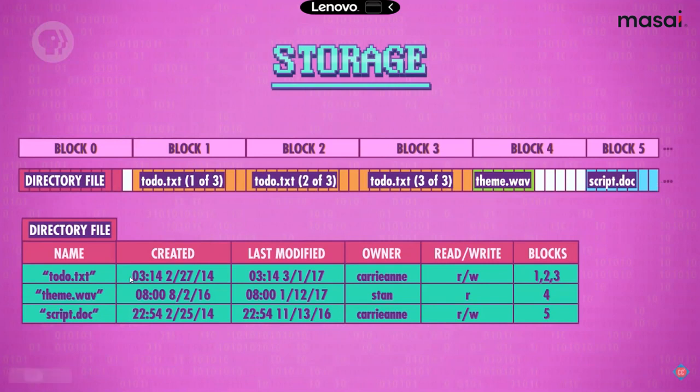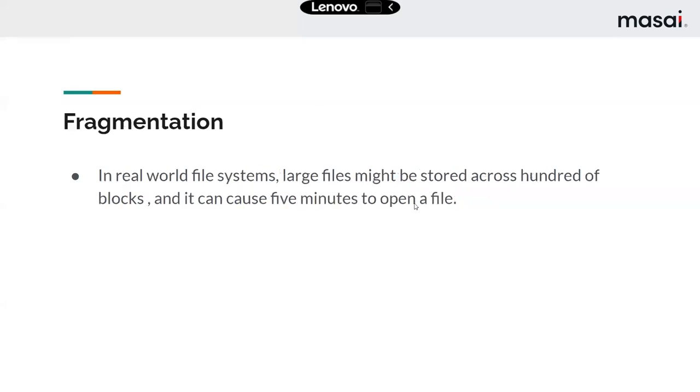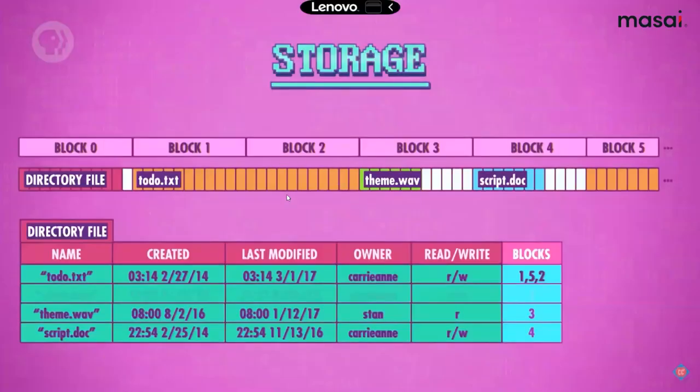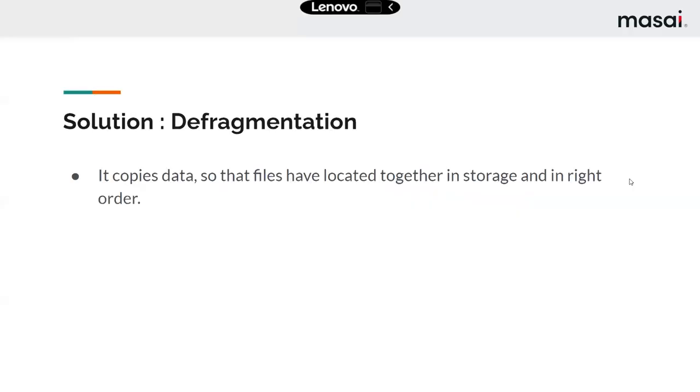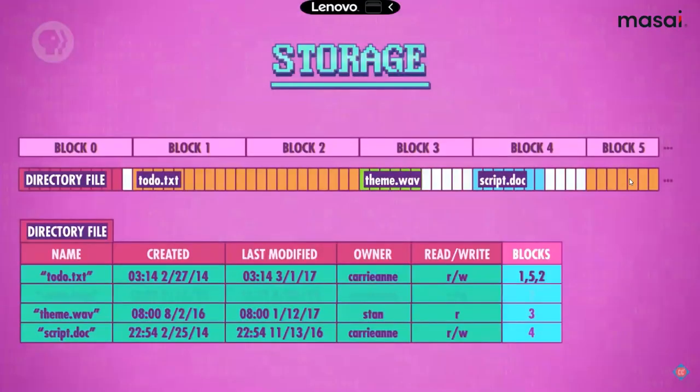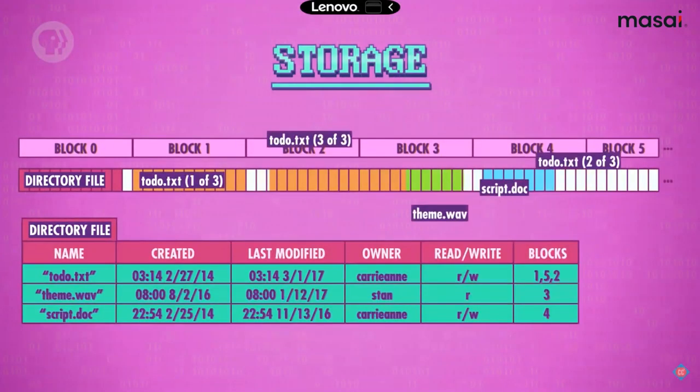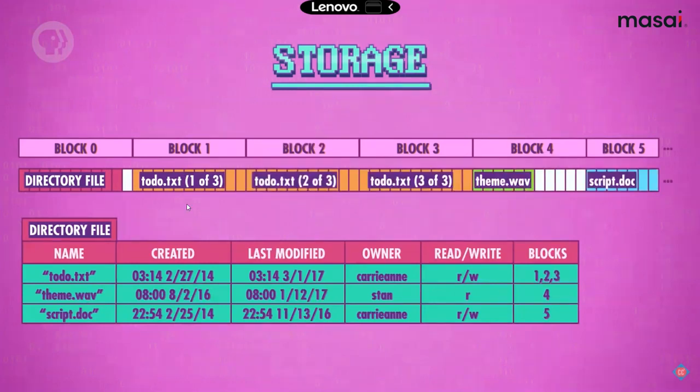Now, when you want to access tutu.txt, the access will be very fast, because the pointer is not moving to different blocks at different points of time. It is just moving linearly: block 1, block 2, block 3. Previously, some data was present here, some data was present there. But after doing defragmentation, we are putting the related things together. You can see that tutu.txt's first block is there, and when you go to the directory entry of the file, you can see 1, 2, 3, and then theme.4 and then 5.